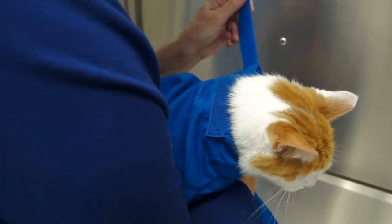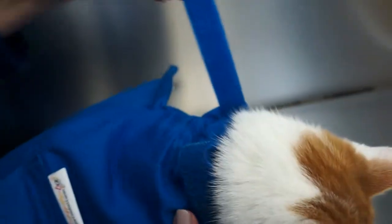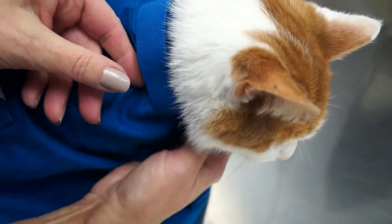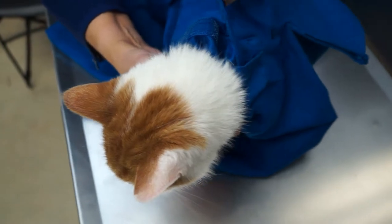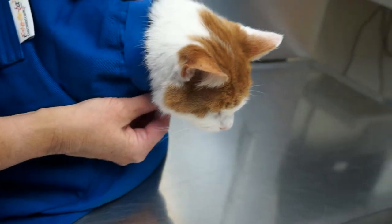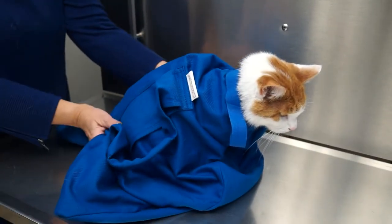Now let go of the chest and grasp the collar. With your other hand, adjust the Velcro so the collar is snug on the neck. Allow just enough room to slide one finger under the collar. Don't leave a gap that your cat could slide a paw through. If necessary, readjust the collar before taking your cat outside.